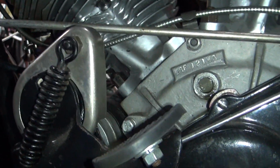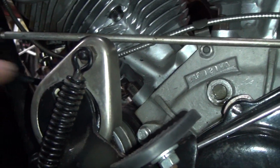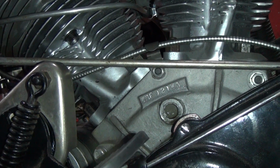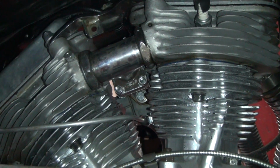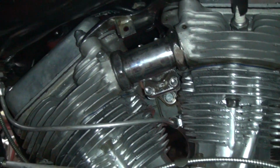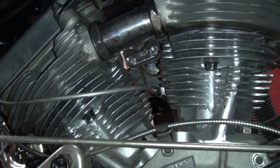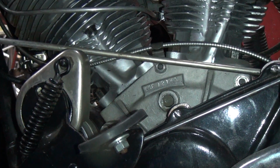All right, so right now, if you got 30 degrees stock lead in the center of the hole, you got an extra 6 or 7 degrees into it, which will make this thing run like it's got like 9.5 to 1 compression. It should run good. Yeah, it'll give it more power. We'll make it run hot. You'll need all that power, that windshield and everything you got on this bike.